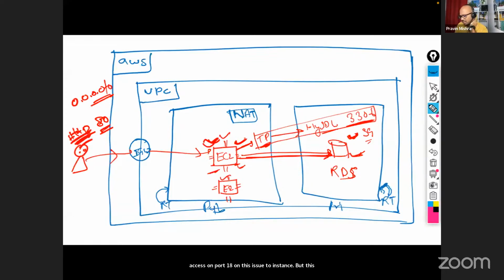But this database we only want to access from this EC2 instance. We have one option here: we can say allow from this EC2 instance IP address on MySQL port 3306.